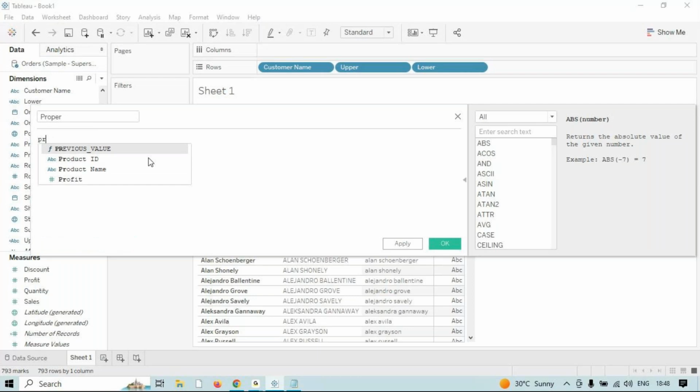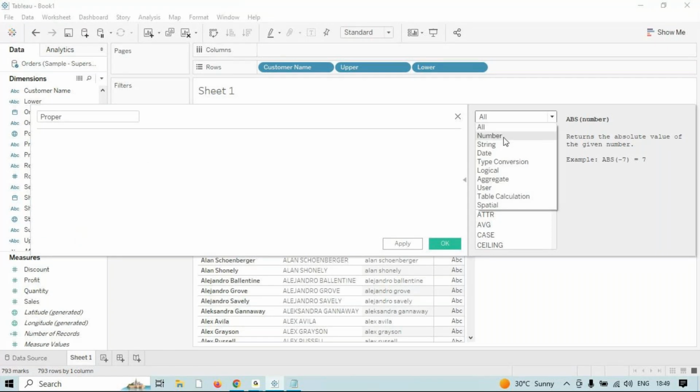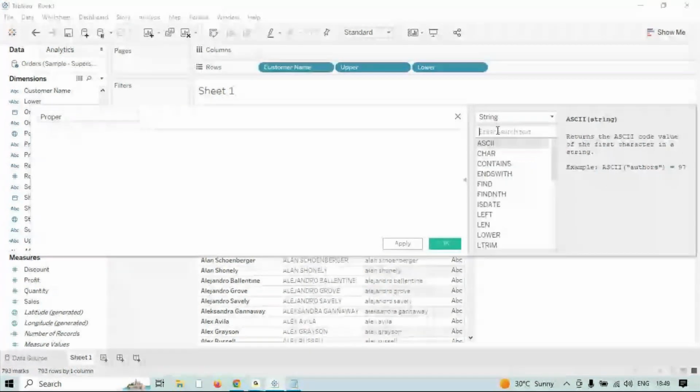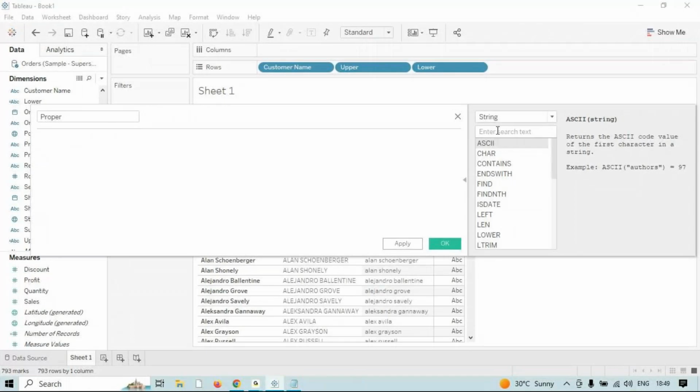Trim, wait, increase, that function is not available for us.